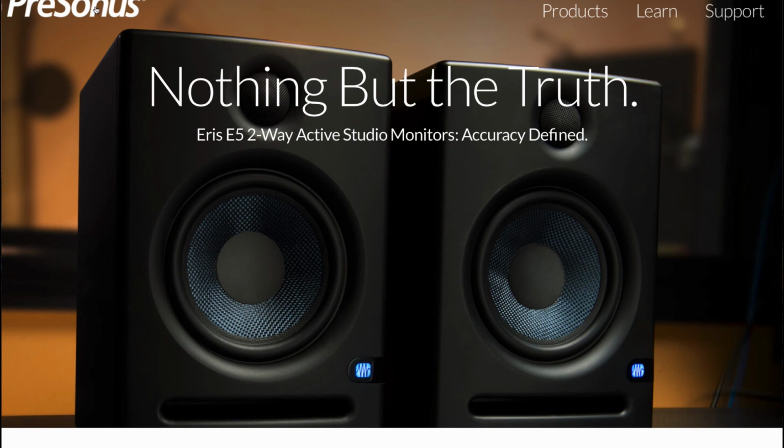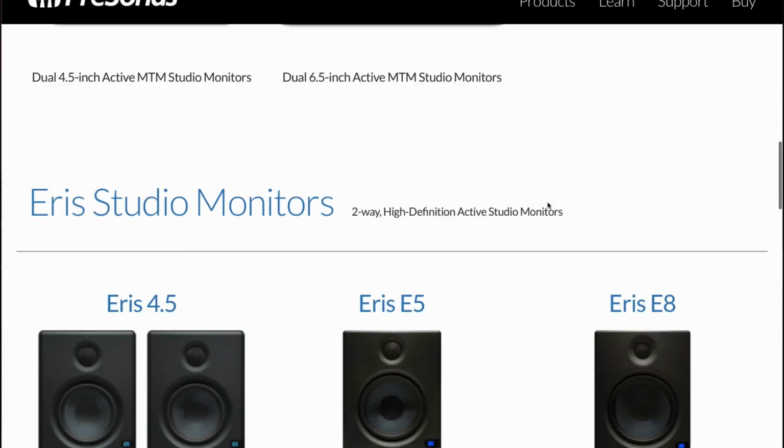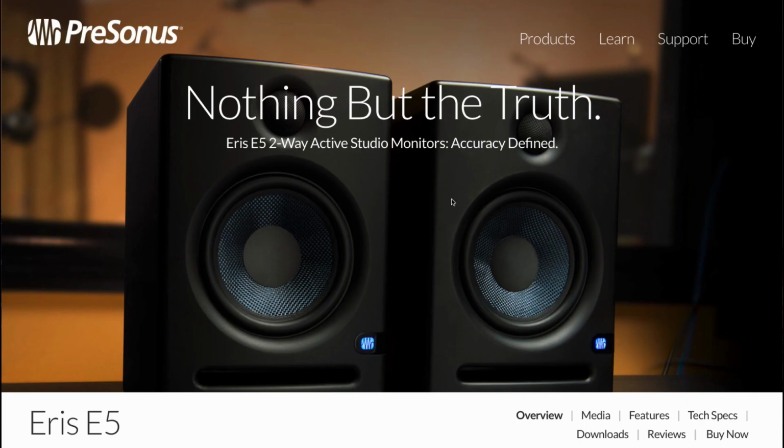Just to also tell you that in this speaker range, Presonus also do a smaller 4.5 inch Eris, which has got a volume control and headphone sockets and what have you on it. It's more a prosumer speaker, and they do a larger 8 inch version. These I would dearly love to hear. Okay, so there you go, the Eris E5s.